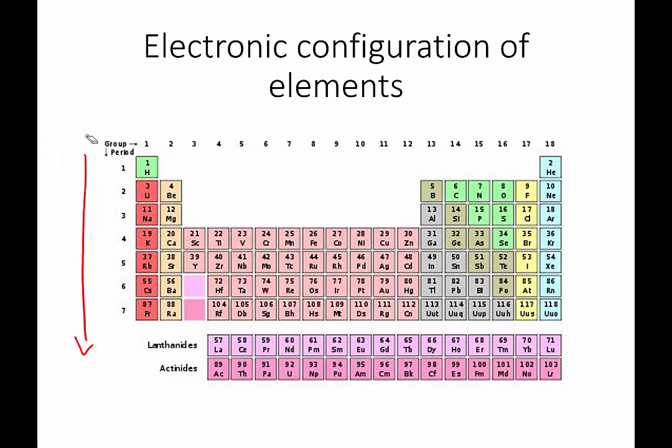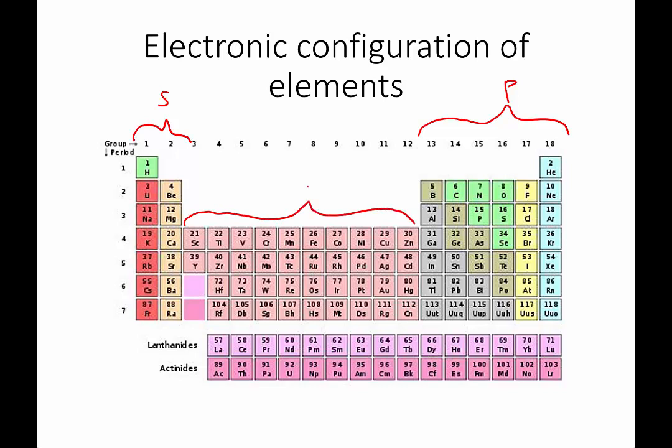So if we start again, for the way the atoms are arranged, we can see that in the first two groups they're arranged as s elements, and then they're arranged with p orbitals. For the transition metals, 10 of those, we have the d orbitals, and then for the lanthanides and actinides, there are 14 of them, and there are the f orbitals.